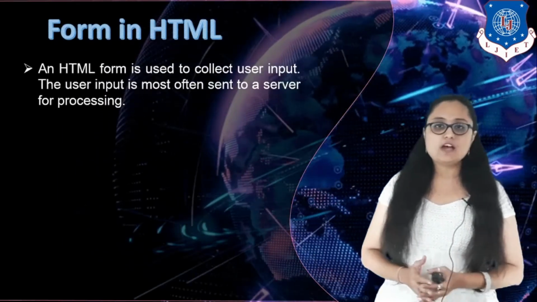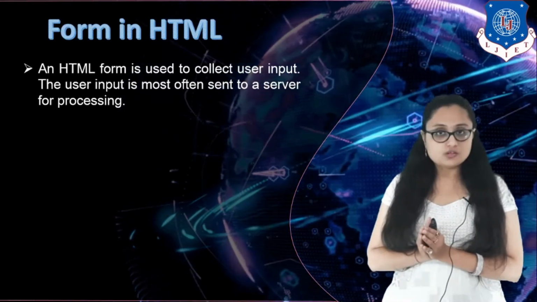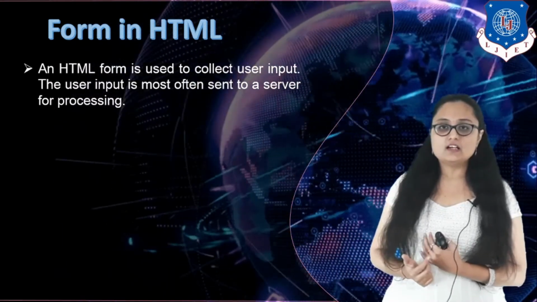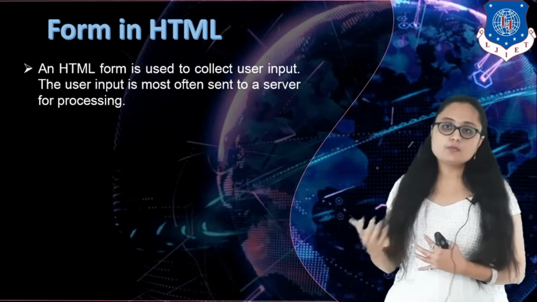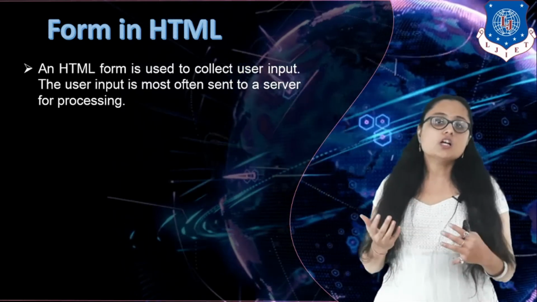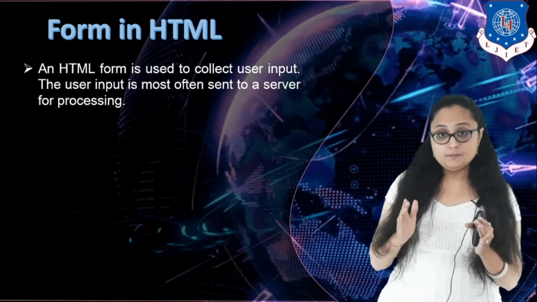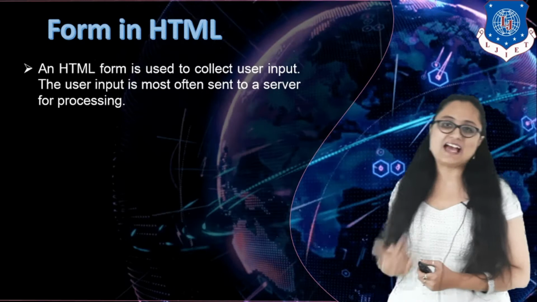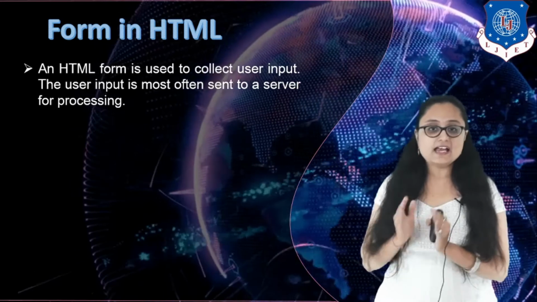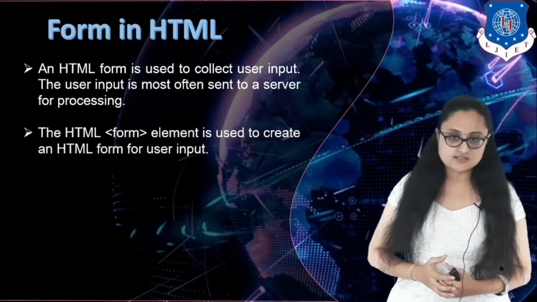Many times you have seen that, for example, if there is a registration page for a user, there are a number of input elements through which the user can input something, right? The information of the user can be inserted into either a database or some sort of data manipulation. For this type of outlook in HTML, the form tag is available. So basically an HTML form is used to collect user input, and most probably this user input is sent to the server for form processing.